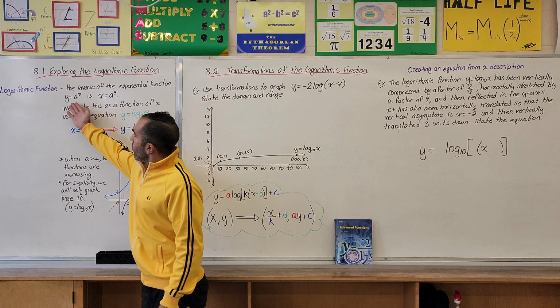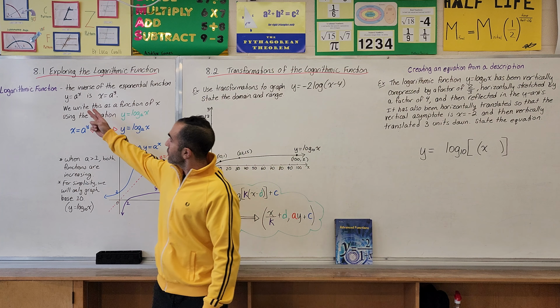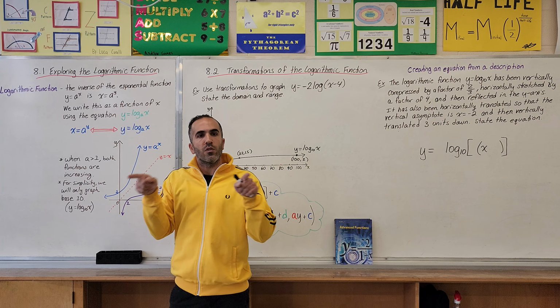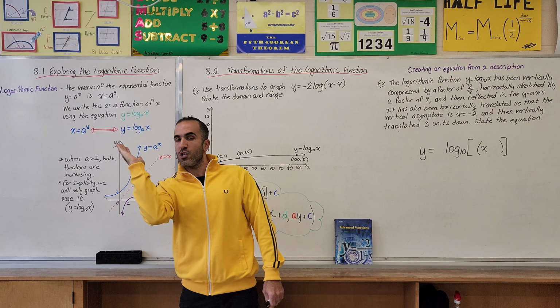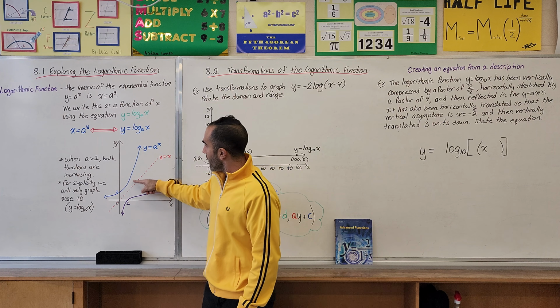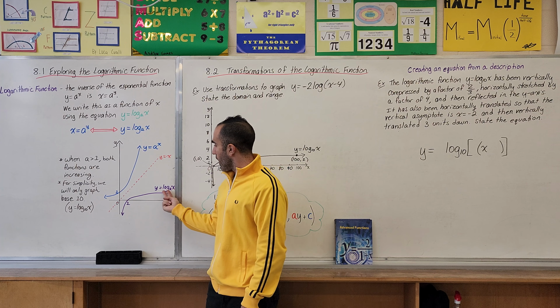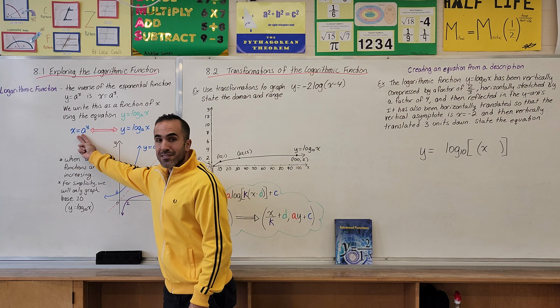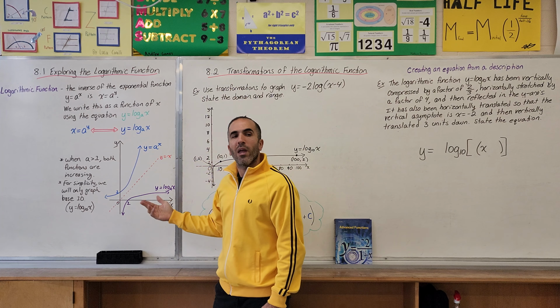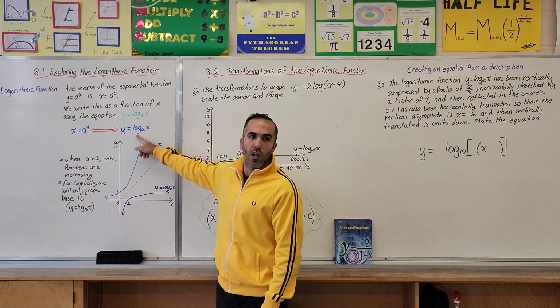So we have y equals a to the x, where a is the base, and the inverse is x equals a to the y. We switch x and y. It's a reflection in the y equals x line. Here we have y equals a to the x. We reflect it, so all the x's and y's switch, and we have x equals a to the y, but the way we write that, y in terms of x, needs to use the logarithmic function.